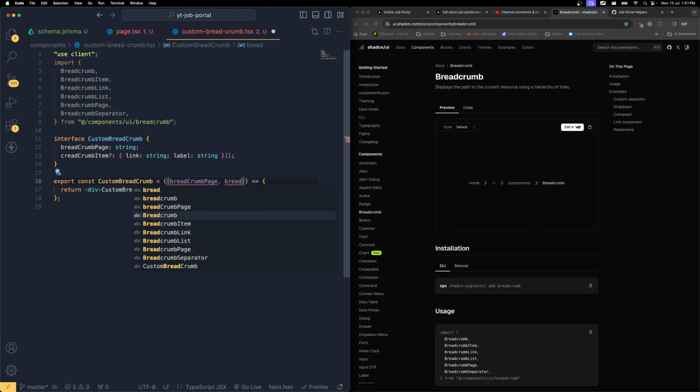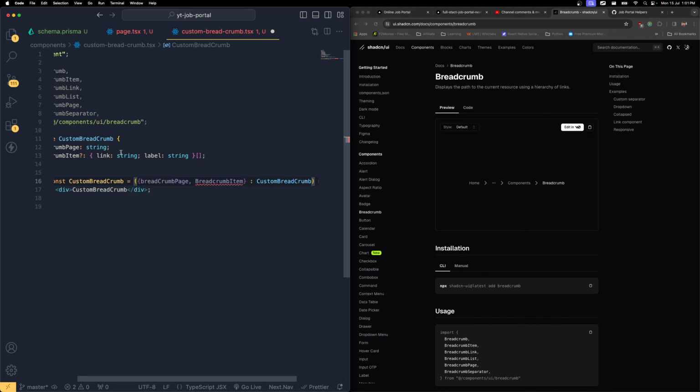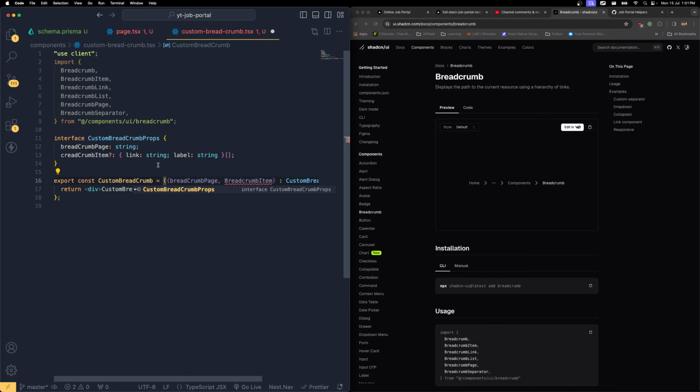Let's destructure it over here by using breadcrumb page as well as the breadcrumb item, which is going to be destructured from the custom breadcrumb props. Something like this.